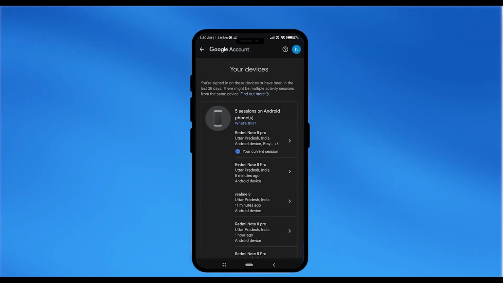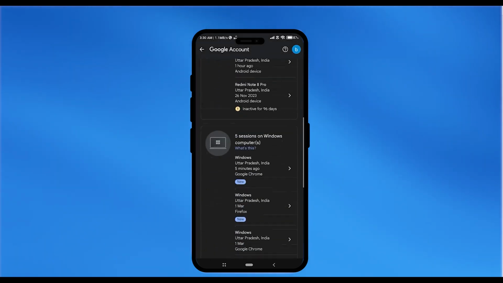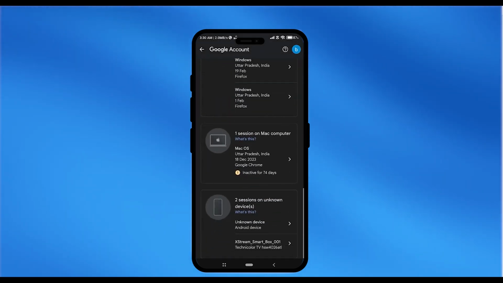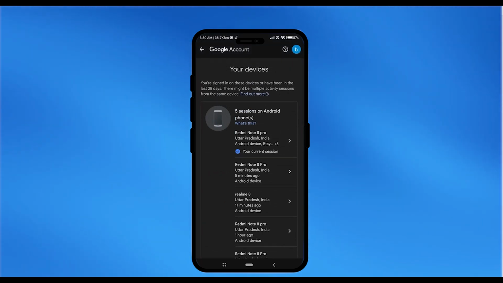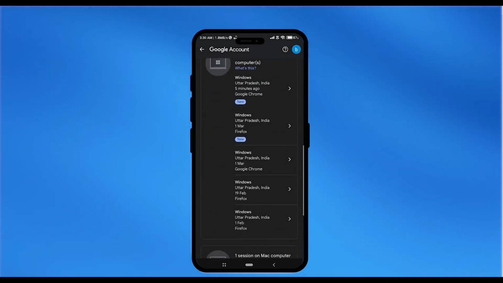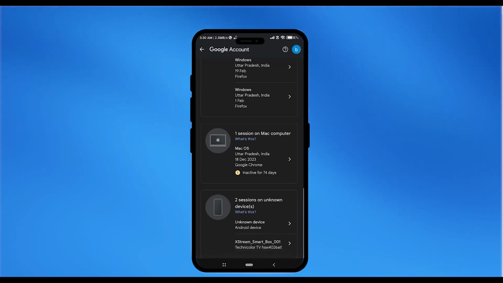And right over here, you will find all the devices that your Google account is connected with, including your TV. So, all you have to do is simply choose the option where it is showing you a TV. If you look closely, it will show you a phone option, a Windows option, a Mac option, and another phone option. So, over here in this panel, it will also show you the TV option. In that option, what you have to do is just simply click on it, just like that.